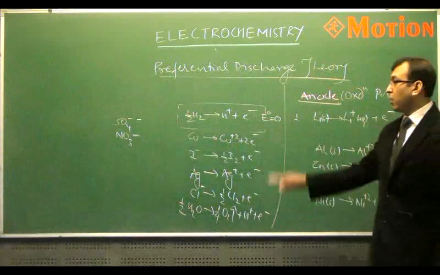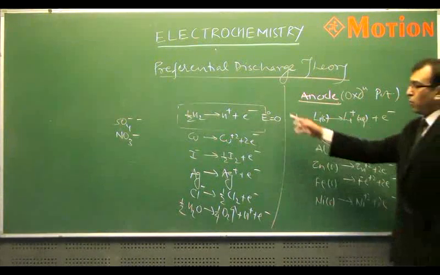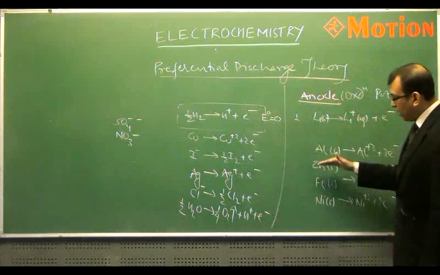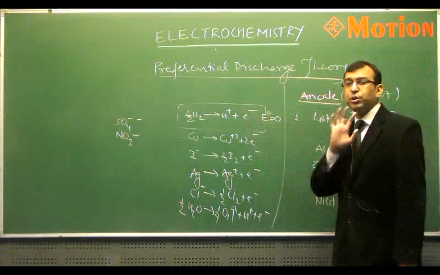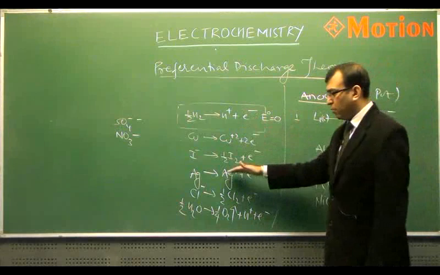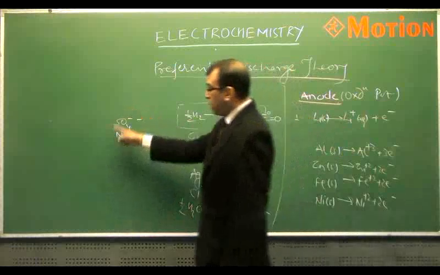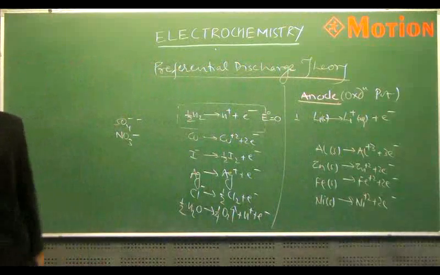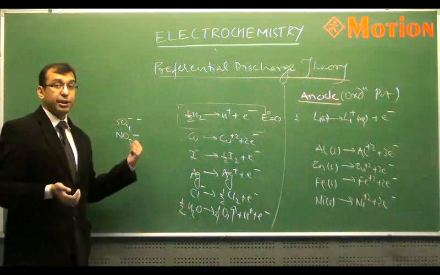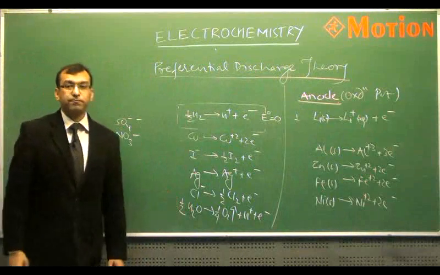So I am once again repeating what the preferential discharge theory is. It says that the species having higher oxidation potential is oxidized first, followed by the weaker one, followed by the lesser tendency, and this will happen in the sequence: first, second, third, fourth, fifth, sixth. So these are some entries which you should remember. H2 is a reference. Then the coinage metals: copper, silver, gold is even below the Cl minus, and sulfate, nitrate, phosphate, you all should remember fall below water. That means water is oxidized ahead of these entries. They will never get a chance when water is present when it comes to releasing electron.